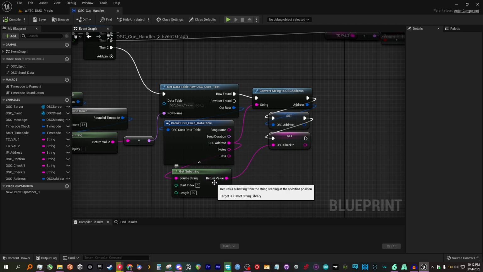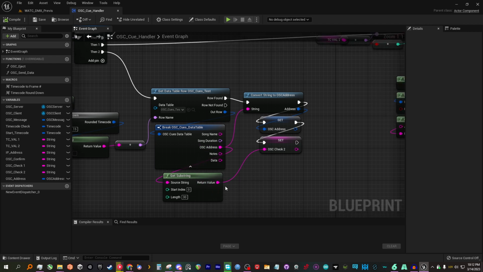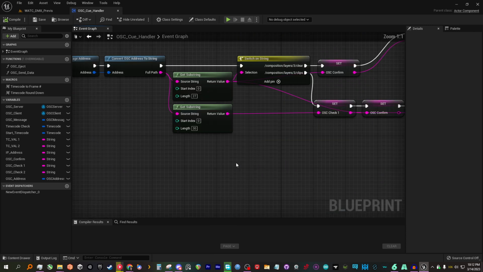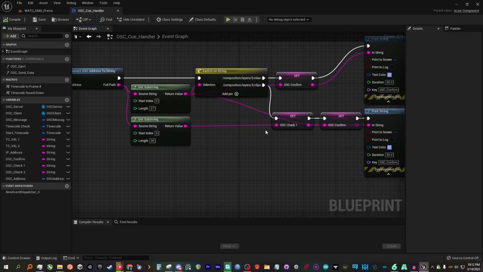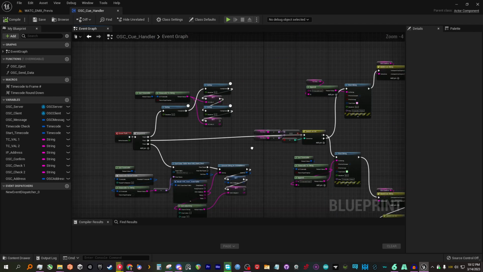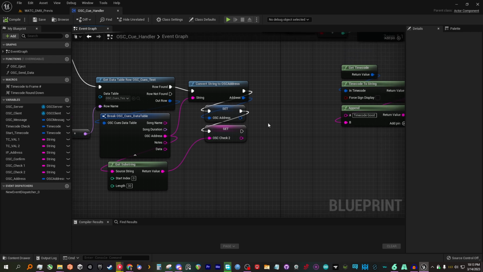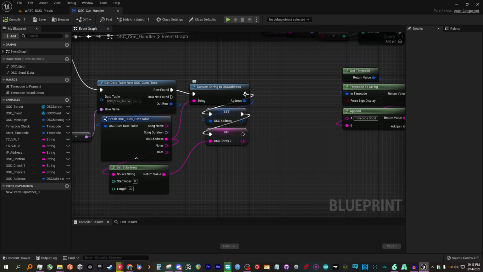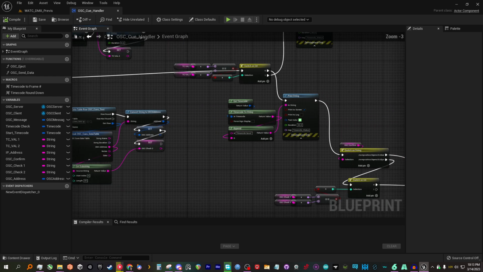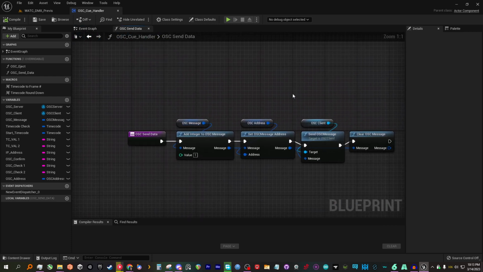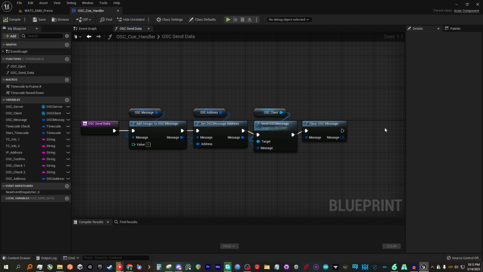That is then turned in, oh, right, I'm getting a substring of length 30, because up here I have the same substring of 30, so that I can do my OSC check to see if the last message I sent is the same as the one I'm trying to send next time. So this basically saves the last message I sent to trigger a clip, and then it does a bunch of conversions and sets the OSC address. Then this function is taking that OSC address and sending it.